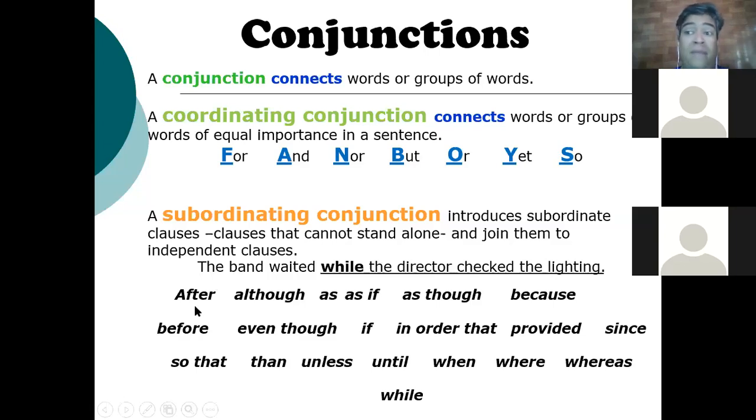There are many subordinating conjunctions, many. I have after, although, as if, as though, because, before, even though, if, in order that, provided. Teacher, en este caso también se pueden unir varias cláusulas dependientes? O sea, una va a tener sentido y las demás no. Well, yes, of course, that is possible. Well, that unless, until, when, where, whereas, and while.